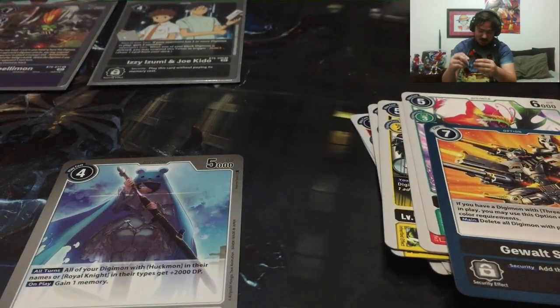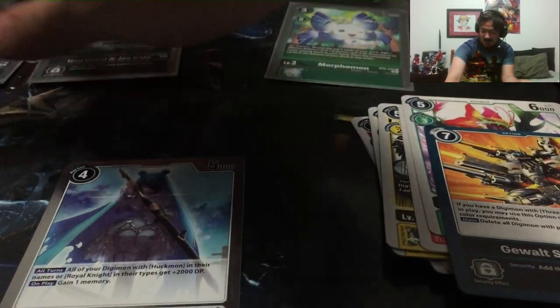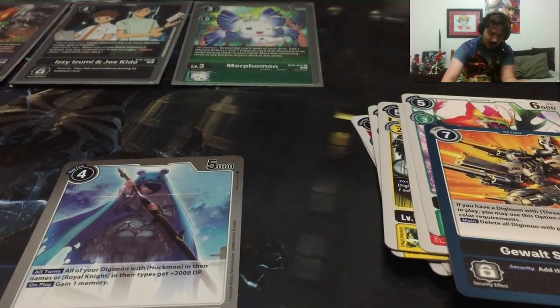Oh, look, it magically turned into a War Greymon. Who would have thought? No. Or an Omnimon, I guess, we're going after, not a War Greymon. There we go.